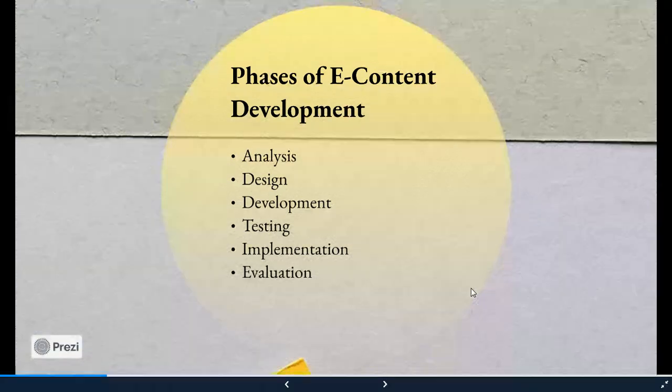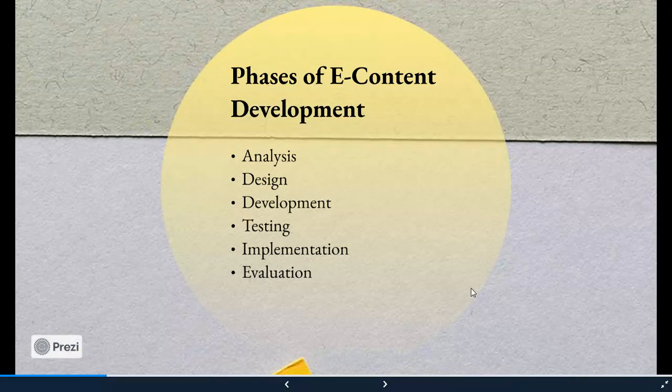Second part, design. In this, the entire content is structured into different formats. So you may identify a particular topic for which you feel a particular portion, let's say the introduction part, will go as textual part or textual component. Then there are some statistics that will go, let's say, as charts, animated charts or live charts. Then there are some things that you feel will be better delivered through a simple PowerPoint presentation. So you design the entire contents format, and you basically lay the foundation of how the content will be delivered or how the content of the course will be created.